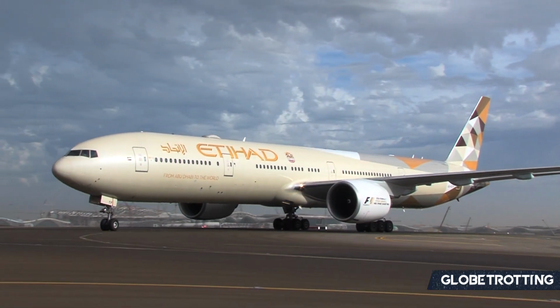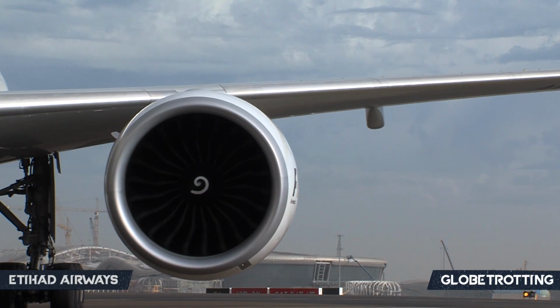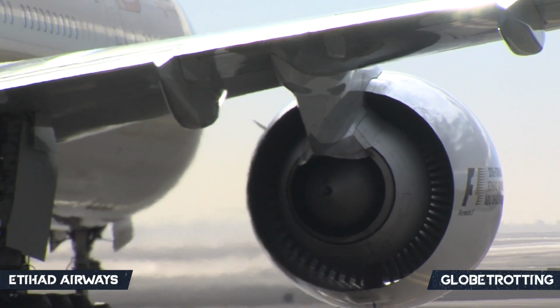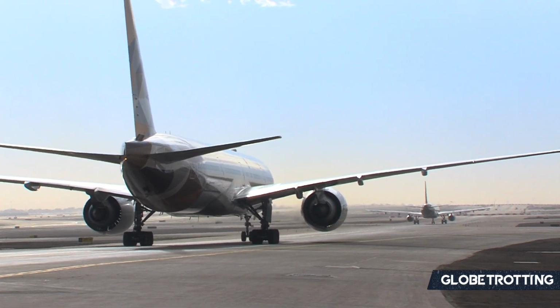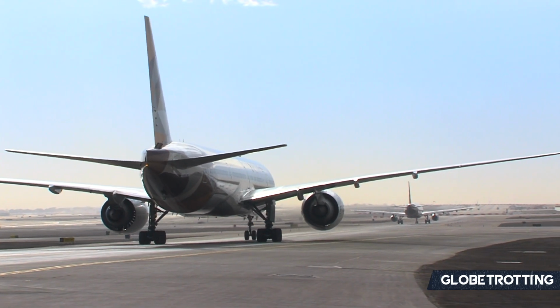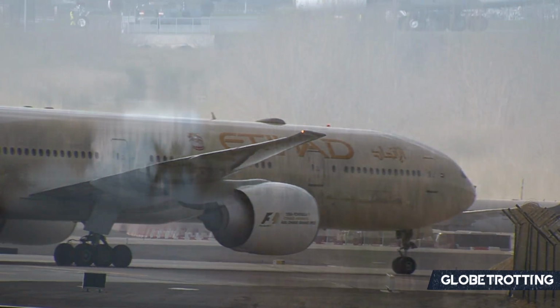A similar method undertaken by Etihad Airways with their updated livery that we've seen roll out in the past decade, the Facets of Abu Dhabi, which features critical elements that make up the Abu Dhabi landscape, from the yellow of the rolling sand dunes to the grey that is visible through the skyscrapers.